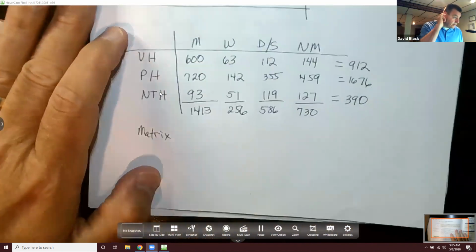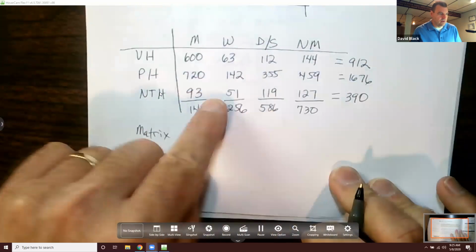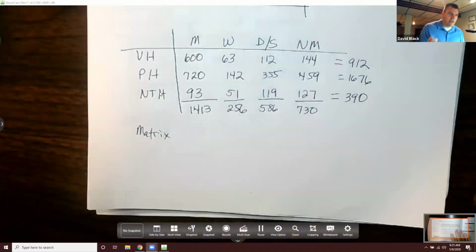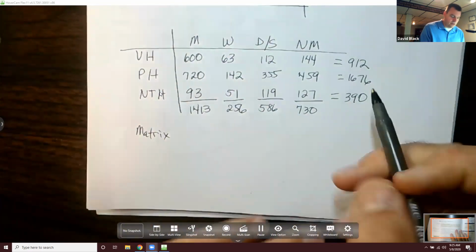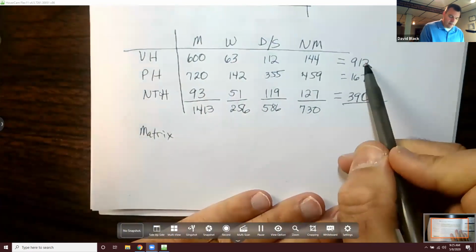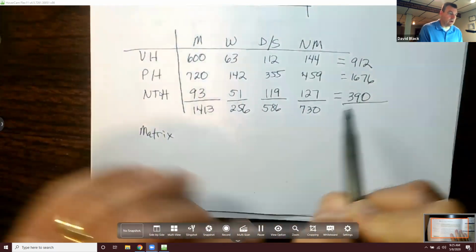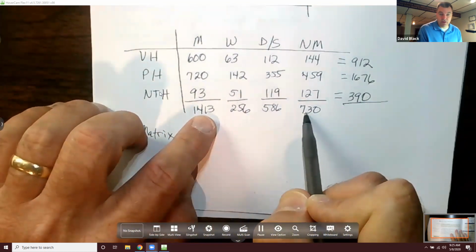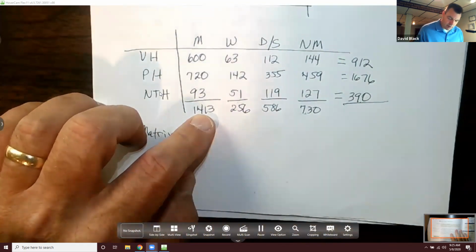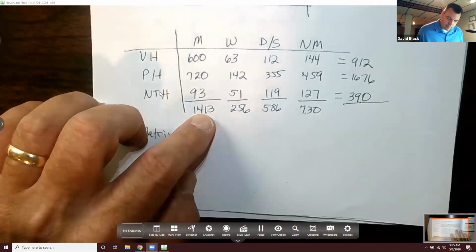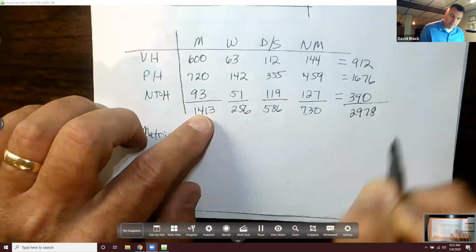All right, so we've got all our column totals. We've got all our row totals. Okay, now we need a table total. Well, that's all the numbers in the table added together. So you could get that by either adding these three numbers out here, which represented the totals of our rows, or adding these four numbers down here. You should get the same number either way. So did you guys end up with 2,978 for the table total?